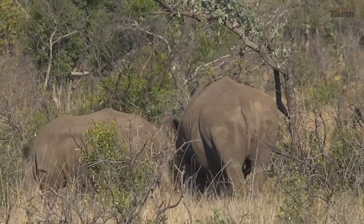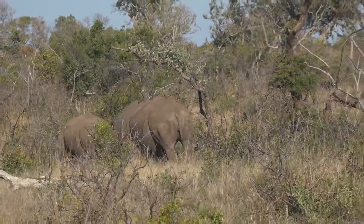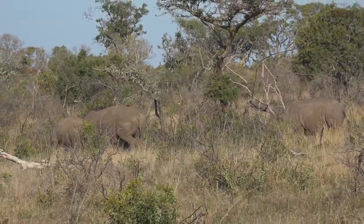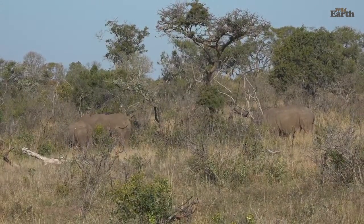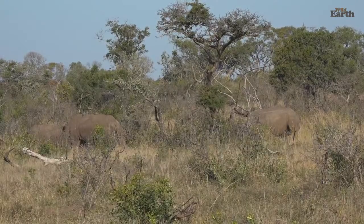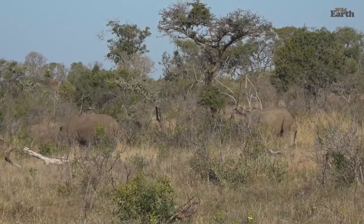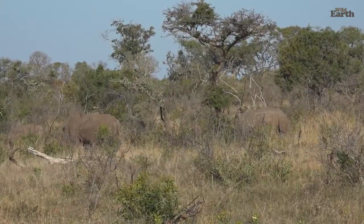How beautiful that we get to spend time with these animals like this though. So as you can see, all three of them are just quietly putting their head down and feeding on the grass as they go. Really nice. Anyway, I'm going to sit here a bit longer and we'll send you across to Dylan with another nice sighting.